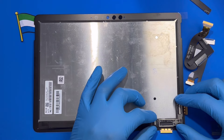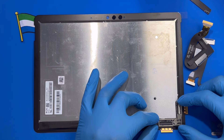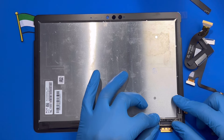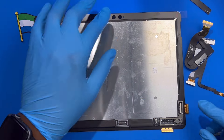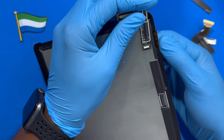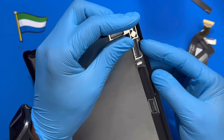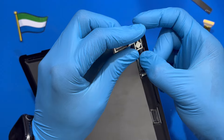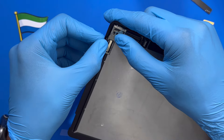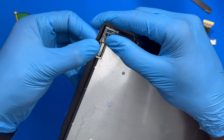Make sure you fix this small motherboard very straight. Place it exactly how you took it out — make sure the connector is very straight. Fix the connector inside on this side. If you like, fix the connector first so you don't miss it. Fix the connector inside very nicely like this on one side — make sure it goes inside properly and close it. Then try to fix the other one also, make sure the connector goes inside here very well — go inside properly, very straight, squeeze it properly, then close it.